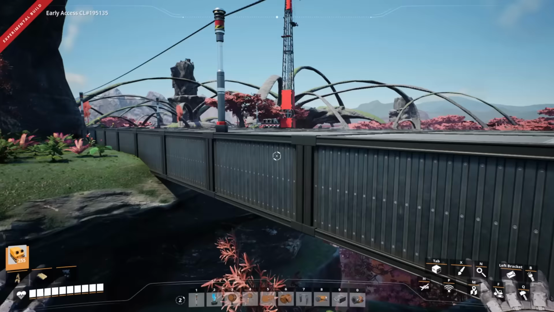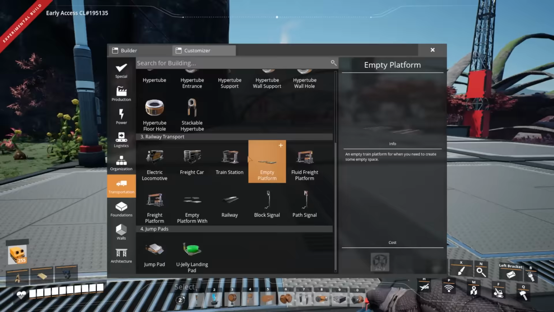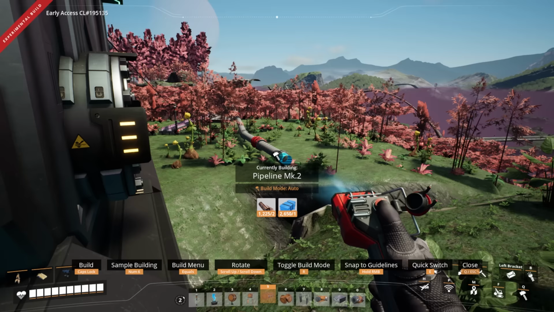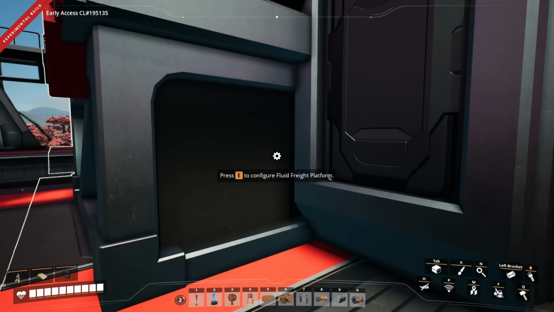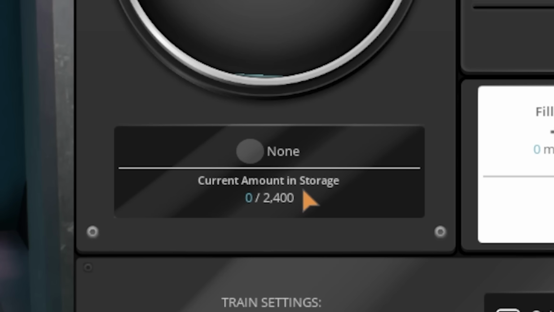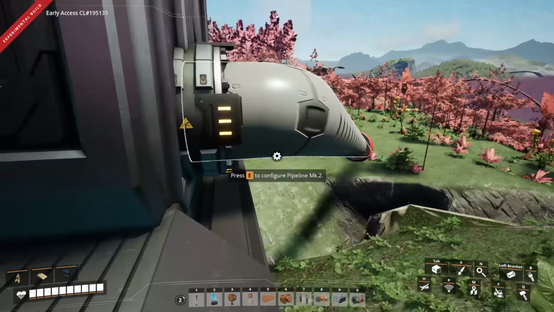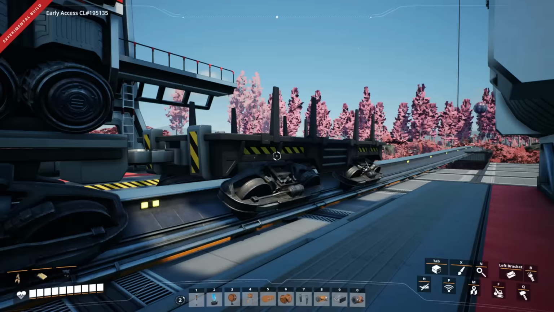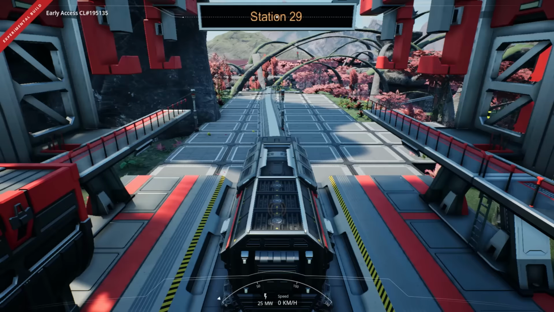Okay, the problem with gas is that we cannot transport a lot of it very fast. That's because the fluid slash gas platforms are pretty bad. They can only hold 2,400 gas, which is like nothing, considering we're bringing in 600 gas per pipe. But worse than that, it's the freight cars that carry the gas. They are hardcore garbage. So let's just dock this, okay?